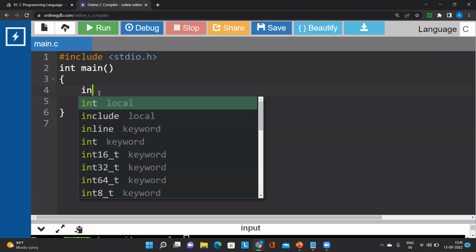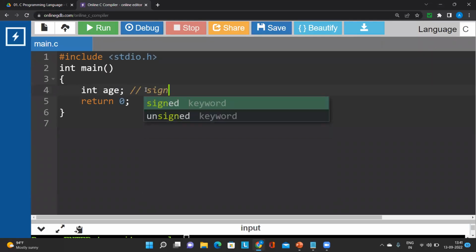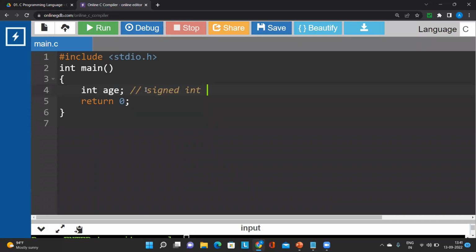If I create a variable like this, int age, then what does this mean by default? This by default is creating a variable like this: signed int age. I just told you, signed allows the variable to store both positive and negative values.